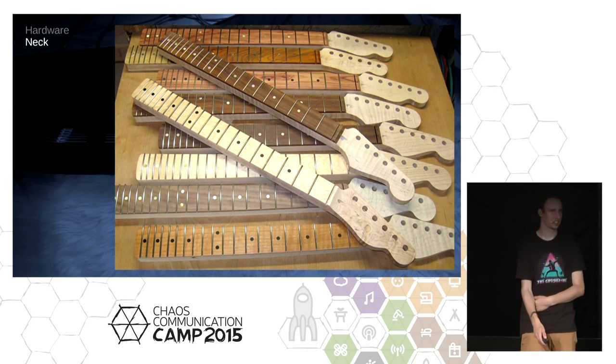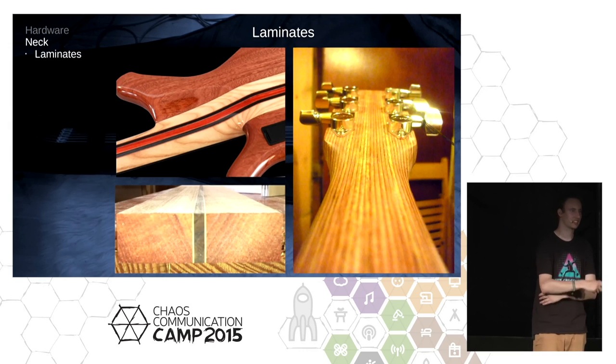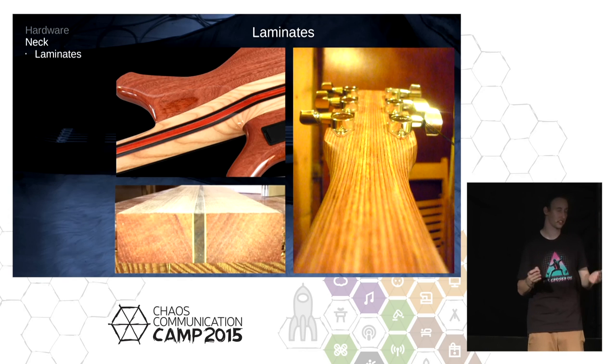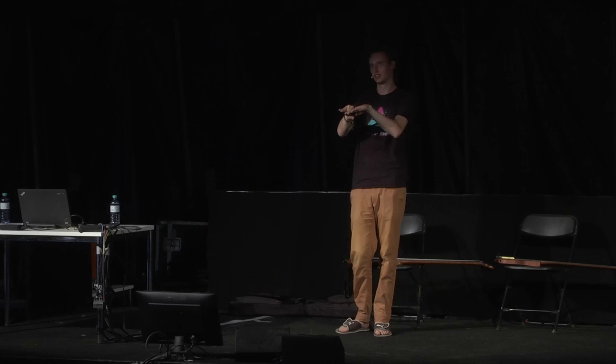Yeah, let's get into the user interface, the neck. Most necks are laminates. And that's because, I told you about wood moves, and wood moves in the direction or perpendicular to the direction of the fibers, the grain structure. And so what you usually do is you just saw one board in half, turn it around, and glue it together. This way, one side of the board wants to move in the left direction, one wants to move in the right direction, or up and down, and those movements cancel each other out. And that's the whole idea behind two-piece laminate necks.